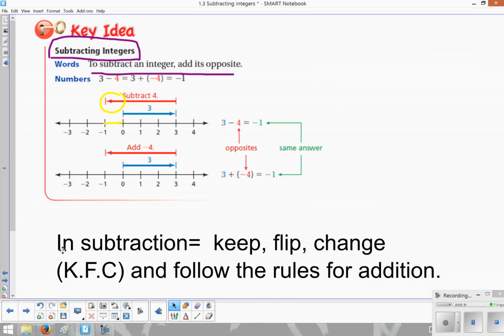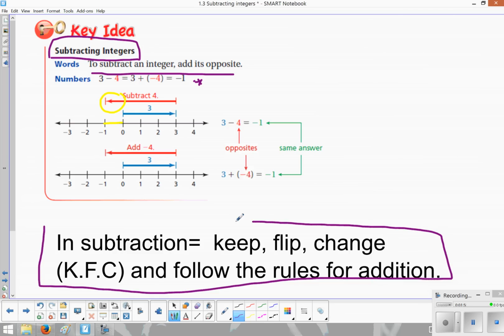I have here a definition that says, in a subtraction, you do what I call keep, flip, and change, which stands for KFC. And after you do that, you would follow the rules for addition. So after you copy down this example here, in the star right here, you also need to copy down this. So whatever you see in purple that I went ahead and boxed or highlighted or underlined, please copy that down. So what does keep, flip, change look like and how do we apply it? I'm going to go ahead and show you in the next slide. So if you need more time to copy down this slide, go ahead and pause it and then press play.